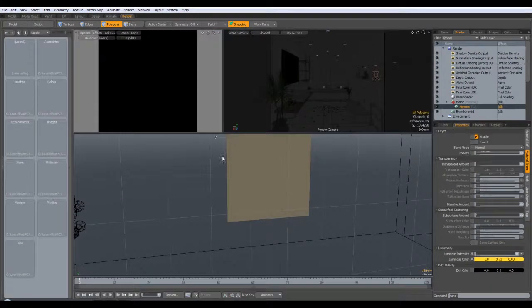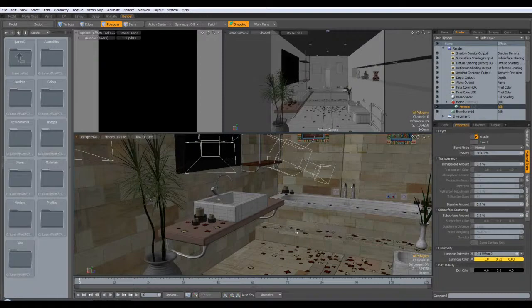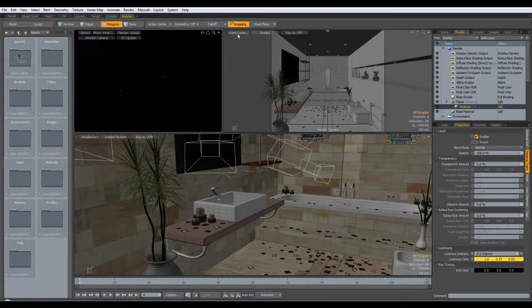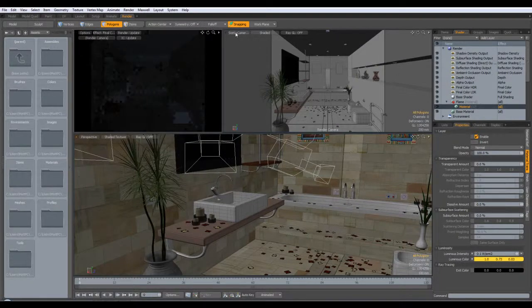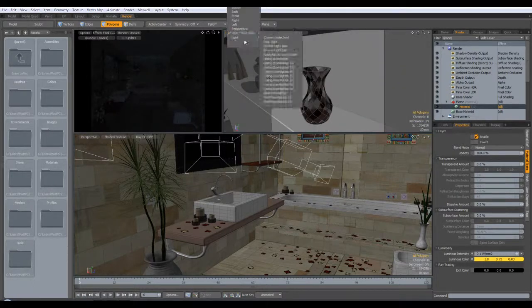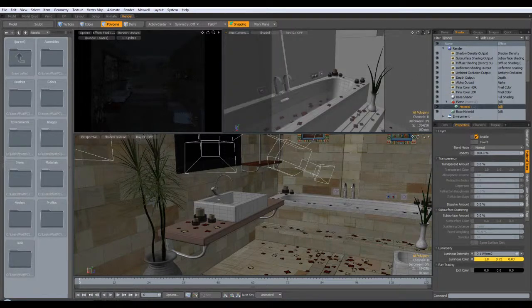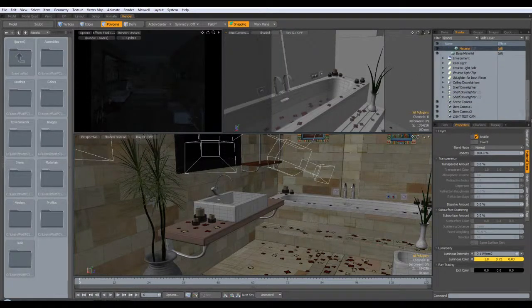Let's come over to the render tab quickly. I'm just going to turn on one of my other cameras, just for the minute.